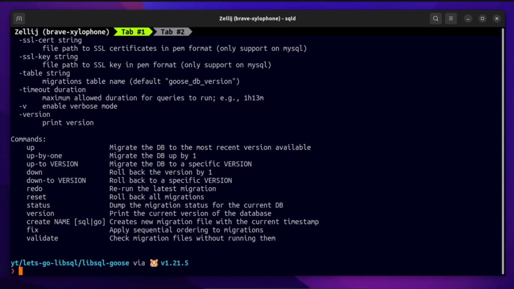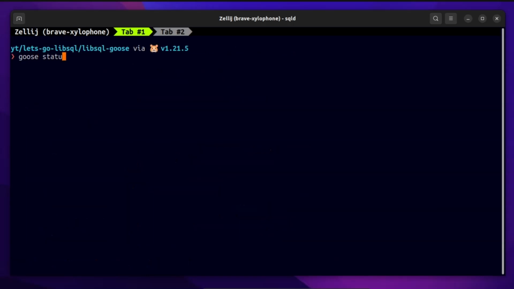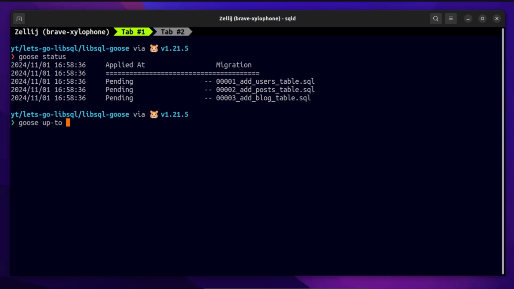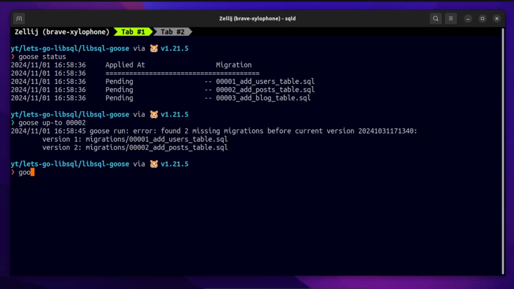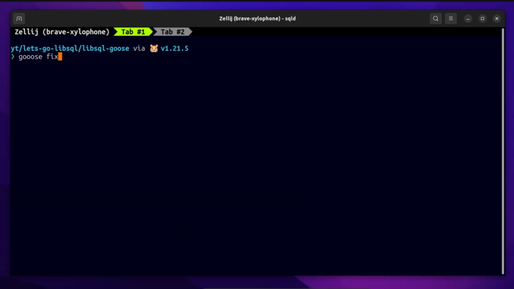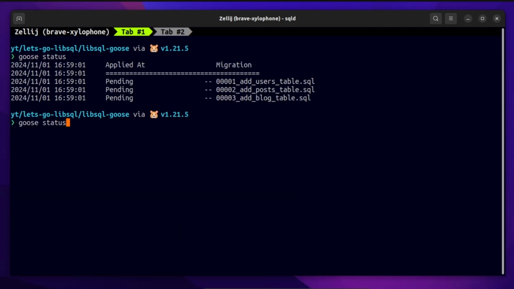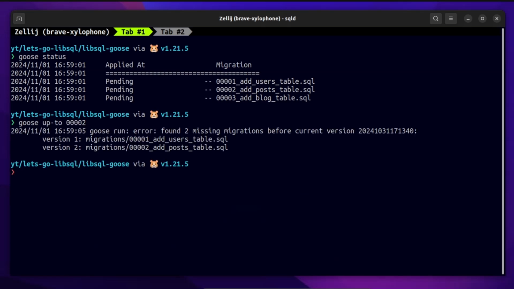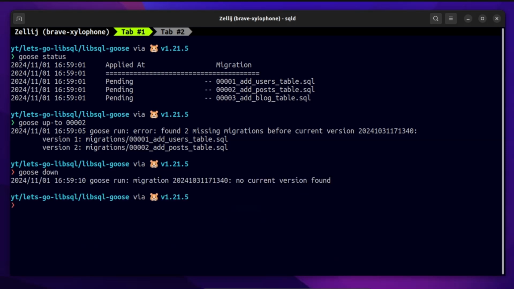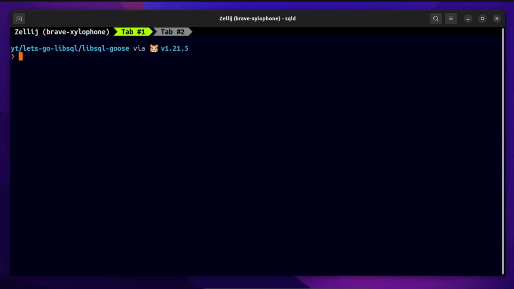So I need to delete the users table, which will be in the database. Let's try fix. It won't fix that because there is no issue in the migration ID itself. It is an issue in the database itself. It says there are no migrations to apply, but let's get to the DB shell, and if I type in schema, you can see that there is a user table still being applied over there.